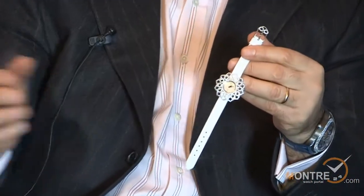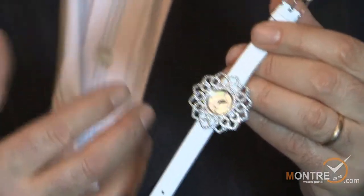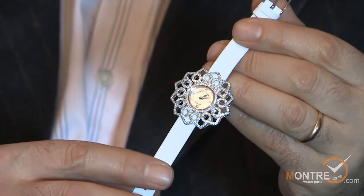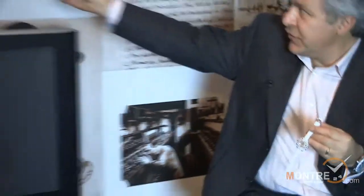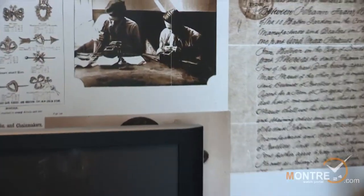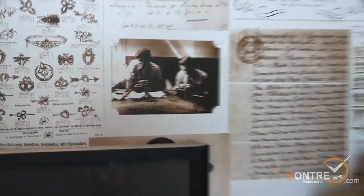New this year to WPHH is the Victoria Collection. This is an interesting evolution for us away from the Regent, Barclay and Piccadilly collections. This is a very elegant, feminine watch, and it's been inspired by the designs of the company's jewellery made in the 19th century. The jewellery made in the 19th century incorporated a lot of interlocking hearts, the hearts representing the love of two people to each other. We designed this watch set with white diamonds, natural yellow diamonds and natural pink diamonds.